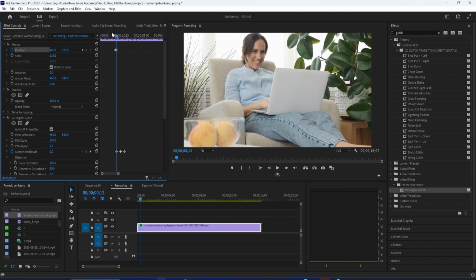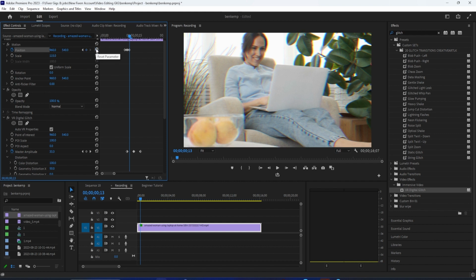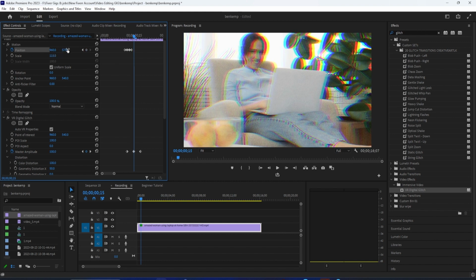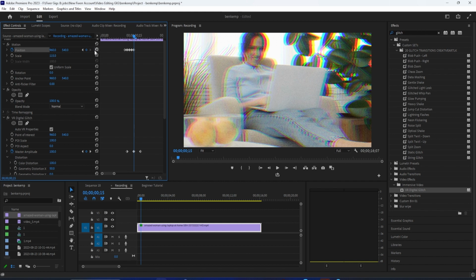It's getting kind of hard to see my keyframes, so I'll just zoom into them a little bit. Next, you'll just need to move the playhead 1 more frame forward and click this button to reset the video's position. Okay, now just move the playhead forward another frame and reposition the video again. And finally, I'll move it forward another frame and reset the video's position. You could keep doing this for a while if you want a longer glitch effect, but I'm good with this.